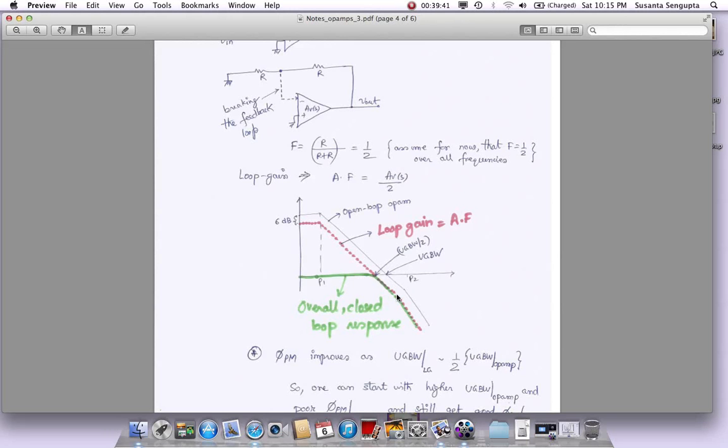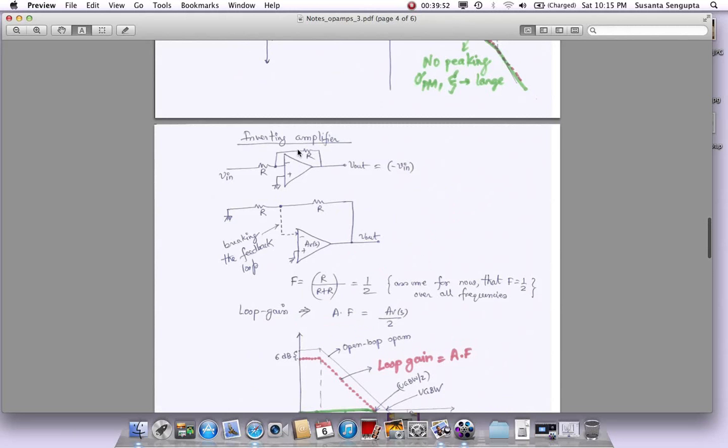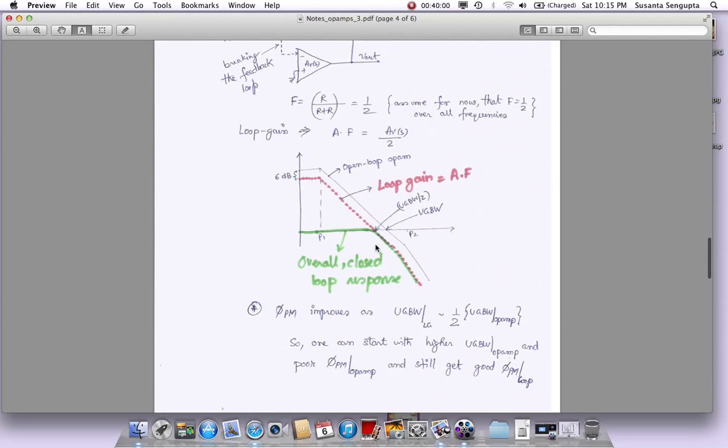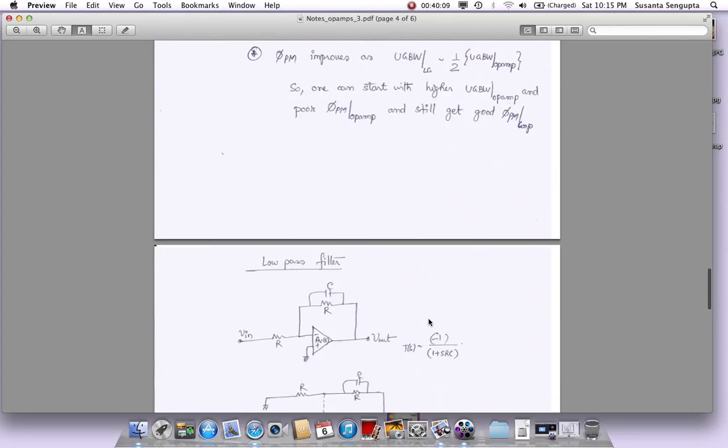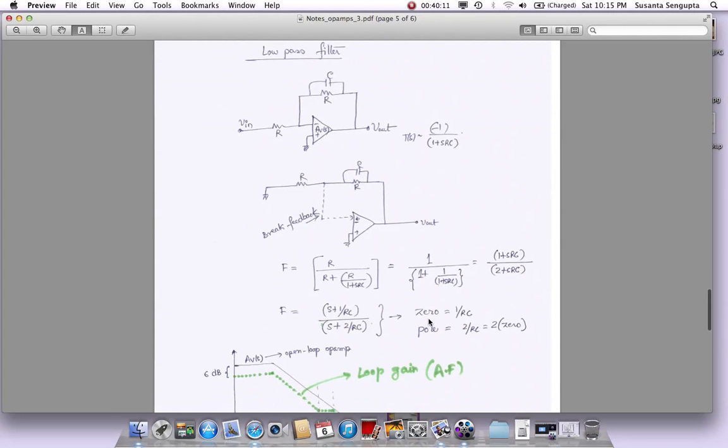So that's why I've got 3 things here: op-amp only, loop gain with the feedback around the op-amp, which is this red one, and the green one is going to be the actual input to output characteristic. That is the actual transfer function. If you treat everything as a black box, what is the input to output transfer function? That would be more like this green one here. So this is another example where we need to look at the actual overall system, what feedback is there, and derive it.